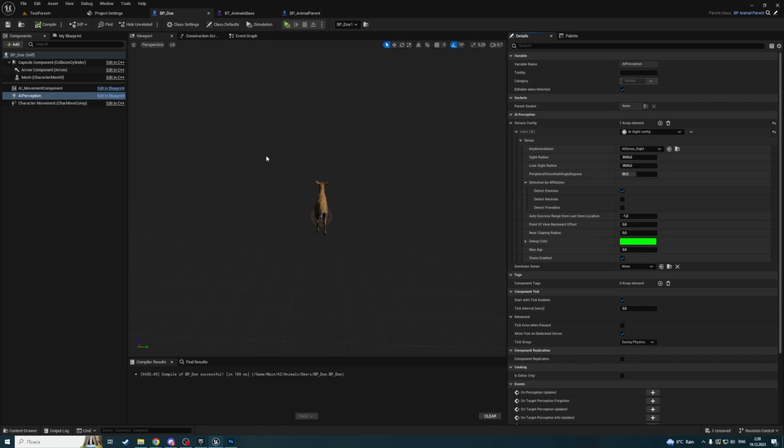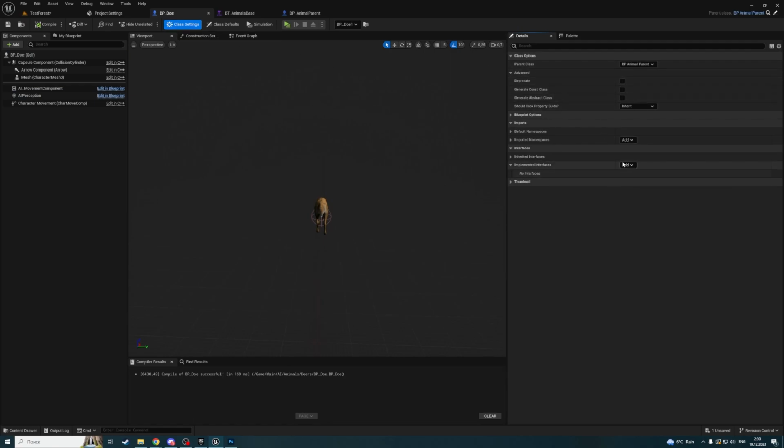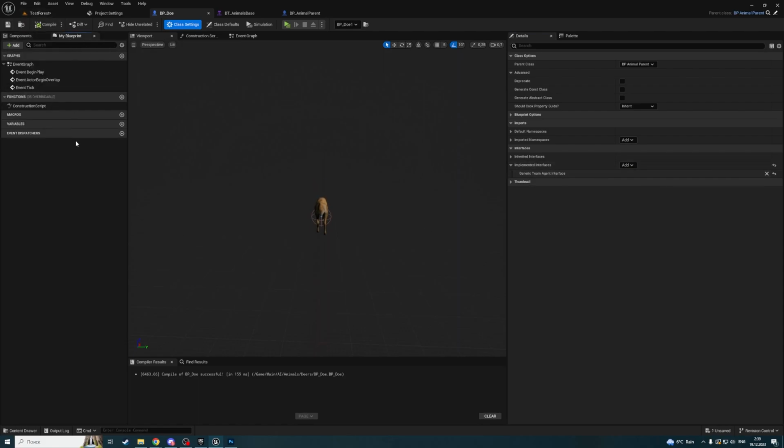Now we have a perception system and we have some events here, like on perception updated, on target perception updated, and so on. With these events, we will be able to define whether our animal has seen someone. And I don't remember, but we should define some interface, generic team agent interface, if I'm correct.